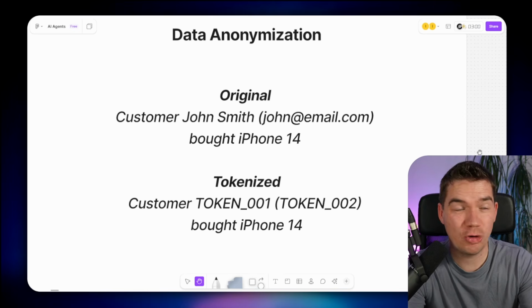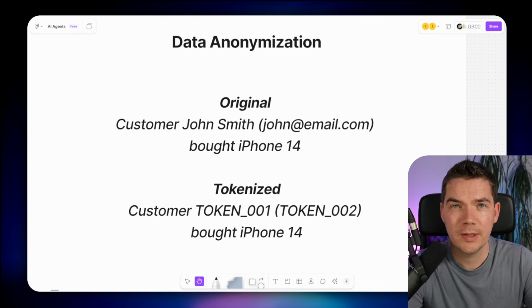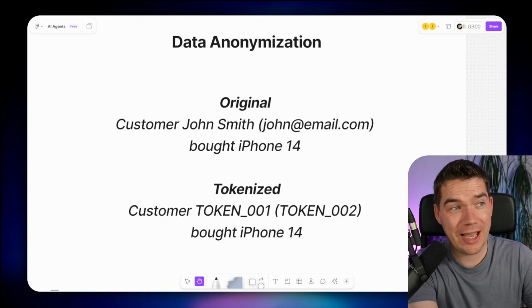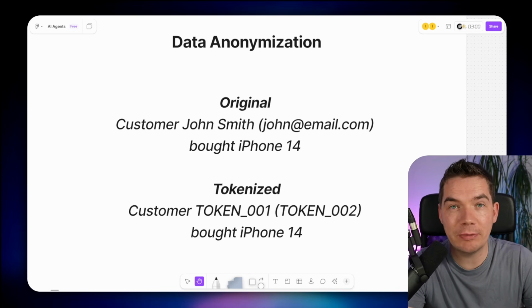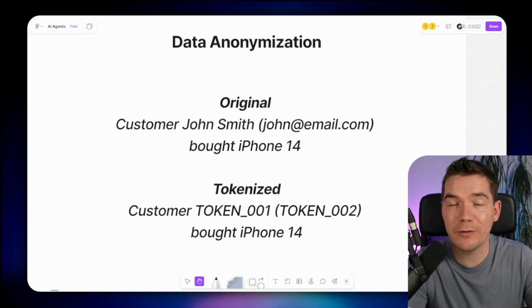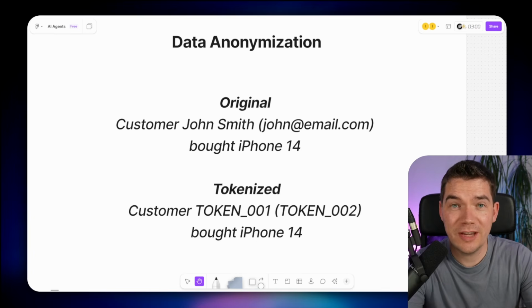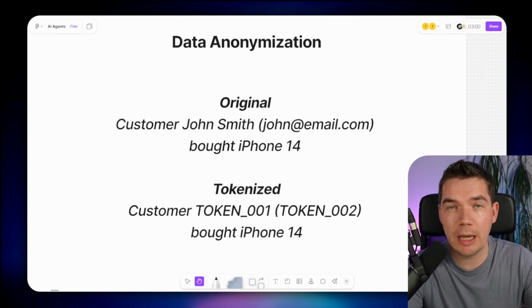But it's possible to dramatically reduce the risk if you are worried about some sort of data breach on the LLM provider side. But the important thing is, even with or without data anonymization, you should never really be sending really sensitive information to an LLM. So definitely not payment card information. You probably shouldn't be hosting that in the first place. But any health related information, social security numbers, financial information, IBANs, you should definitely look to avoid sending anything like that. You need really strict controls over that type of information.